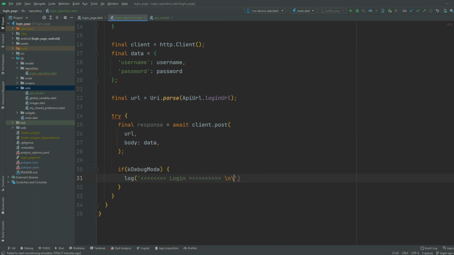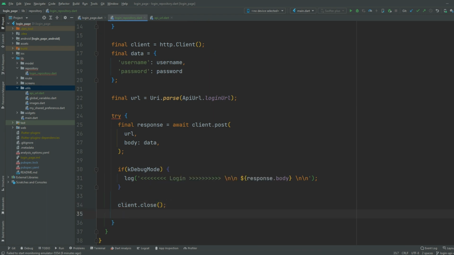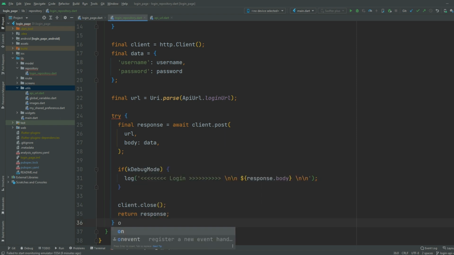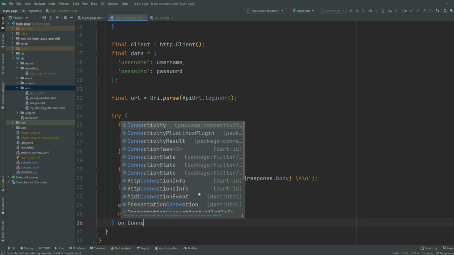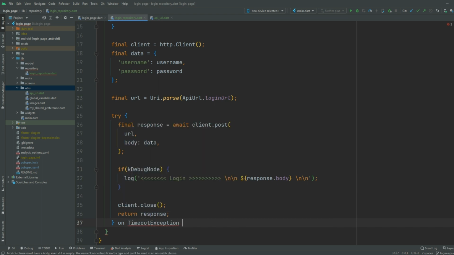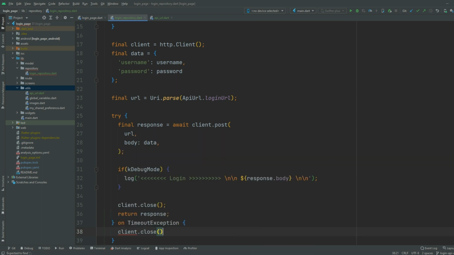Then we will print the response in debug mode. The log will help us to print larger responses. Then we need to close our client because our API call has finished. Then we return the response we get. If our API call takes too much time, then it will take us to the timeout exception.